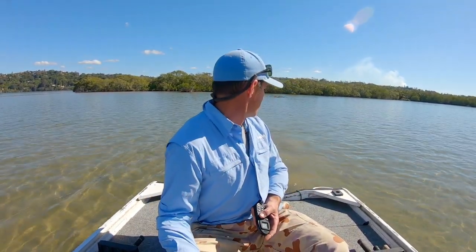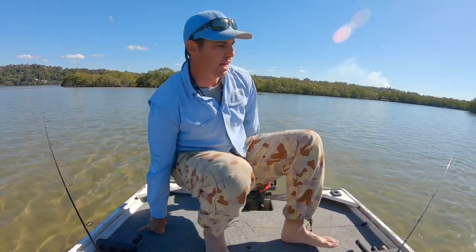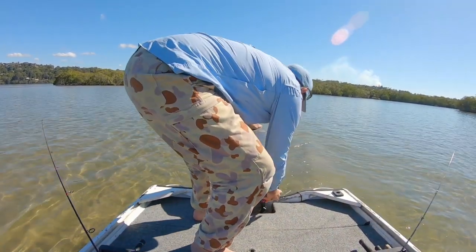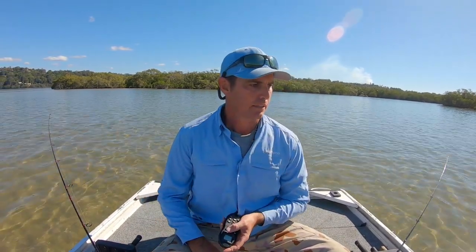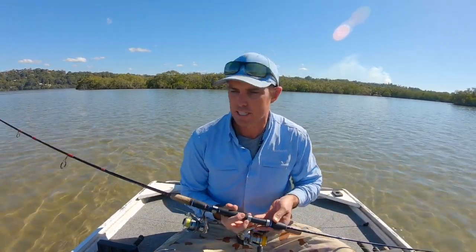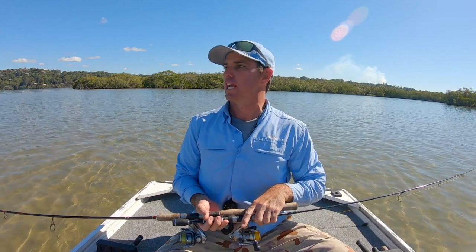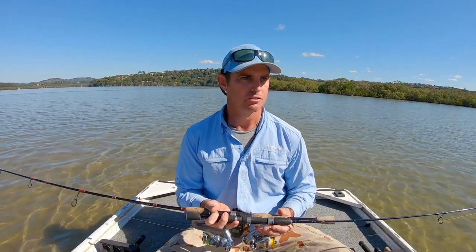You can see here I'm literally dragging the prop as I've gone in that shallow — I'm only in about a foot, foot and a half of water. I don't really have a problem going super shallow. There's absolutely no issue in going in and trolling over a foot or foot and a half of water. The flathead get right up here on the high tide, and that's where I like to chase them a lot of the time. I try to keep a low profile — not standing up and spooking fish that might be up on these flats, chasing the fish feeding on yabbies and baitfish.